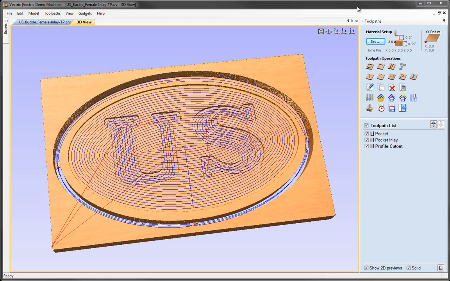Important things to remember in this are the fact that you always need a pocket allowance when doing an inlay, either on just one side of it, so in this case we only added it on the female part of the inlay, or you may want to offset both sides of your inlay. You might want to reduce the size of the male inlay a little by providing that with a pocket allowance as well. And it's also very important that you use the same tool for both the inlay toolpaths, otherwise an incorrect offset will be applied to the radius of the tool. That concludes this tutorial.